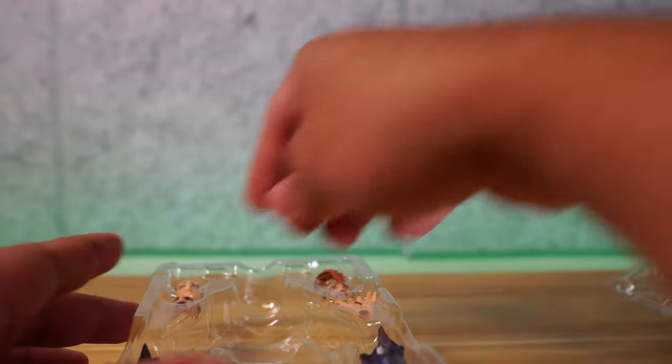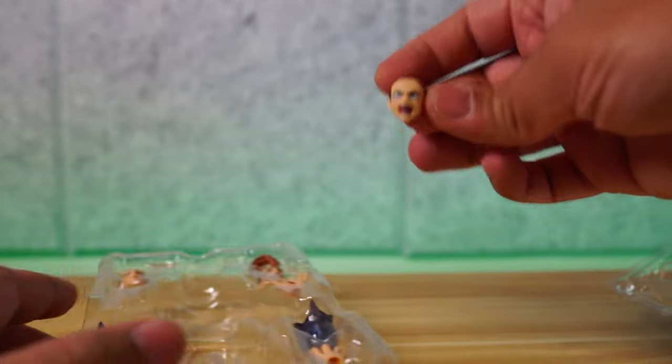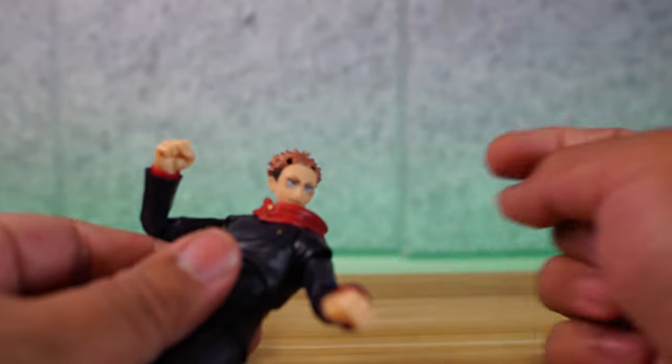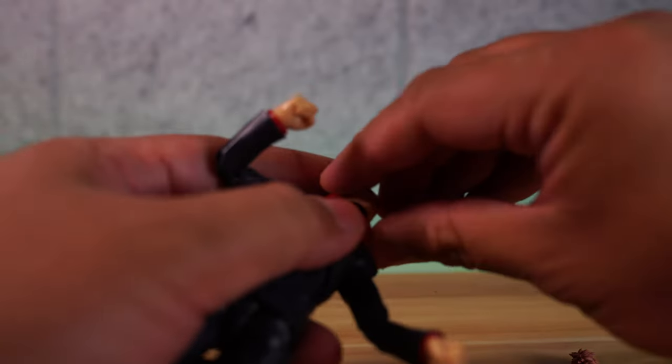Let's see what we're dealing with here. Let's get some of these faces in. So we're dealing with a yelling face right there. Let's switch out the faces. Pretty simple to do. The top part comes off just like any other S.H.Figuarts. Usually that's the case. And let me see. The face doesn't seem to want to come off as easily. So this is a pretty tight fit.